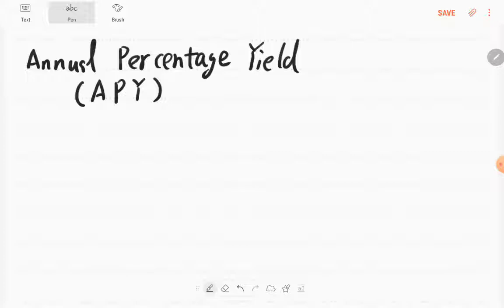Because we notice that the calculation for simple interest is very easy and straightforward, right? P times R times T would be the interest, then you add the initial money to get the future money. But if we use compound interest or continuous interest, we have some powers. So we want to introduce a new interest. This interest may not actually exist, but we want to introduce a new interest which is called APY.